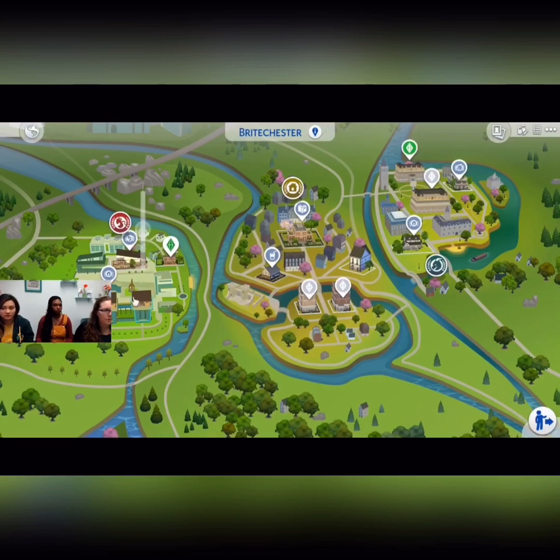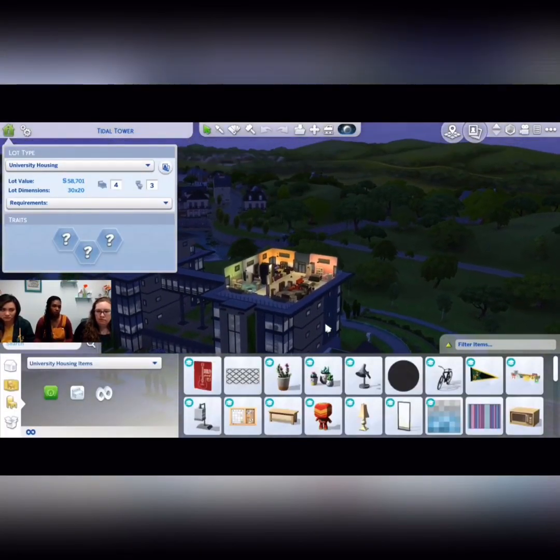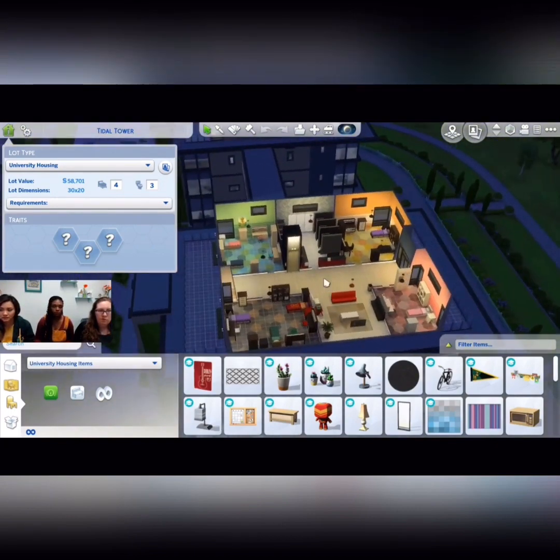So I'm going to come over here and we're going to go into build mode. As you notice, this house doesn't have anybody here, so I can still go into build mode and change it around. Did we mention that if Sims live in your dorm, you cannot build in the dorm? So while any active Sims are there, you cannot build. With the pre-mades, we made one with two rooms of just two beds, and then one with a single room and a three-person room, just so that you have different options. Is your Sim in the three-person room and really tired of it, or are they the ones that got the special one-bedroom?